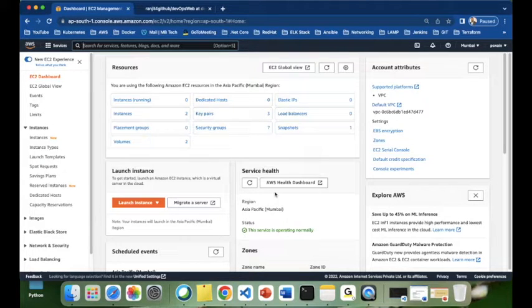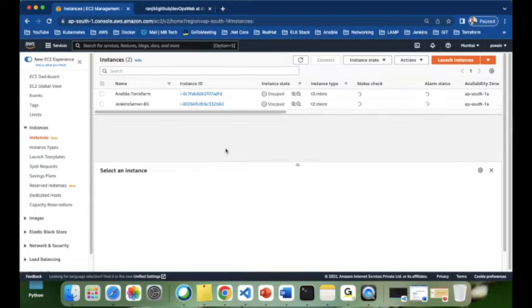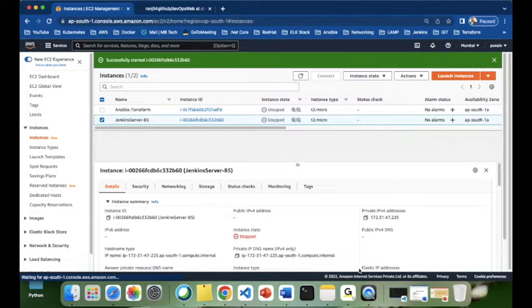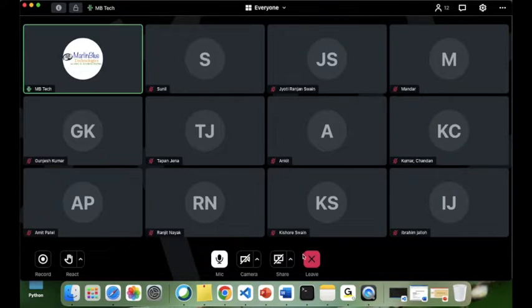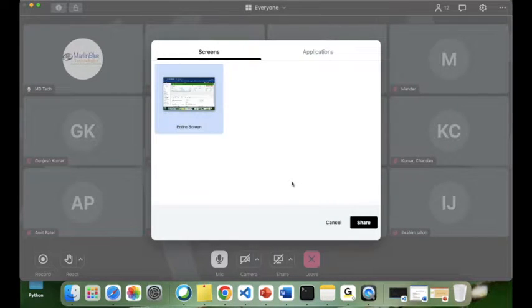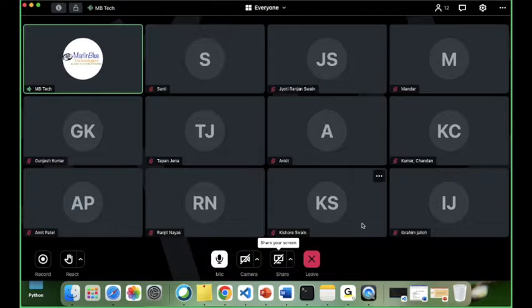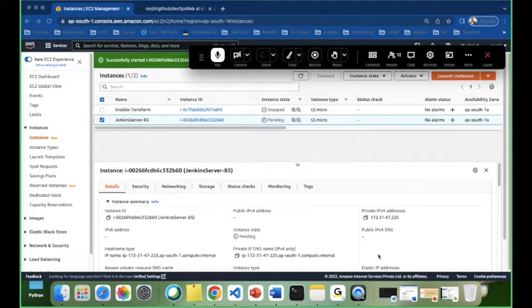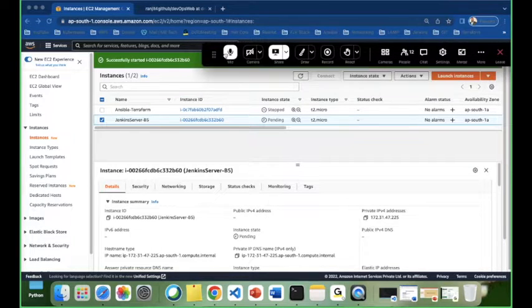Today I'll show you how we can set up the agent or how we can set up the nodes. So before doing that, you should understand how the master slave architecture works in Jenkins, and what is the master, what is the node. You can say master node architecture or master slave architecture. Now let me share my screen and I'll go through the overview first, the theoretical part, and then we'll continue with our hands-on exercises.